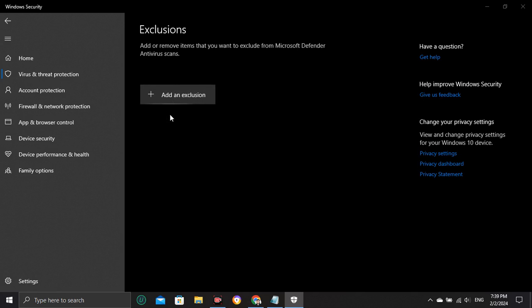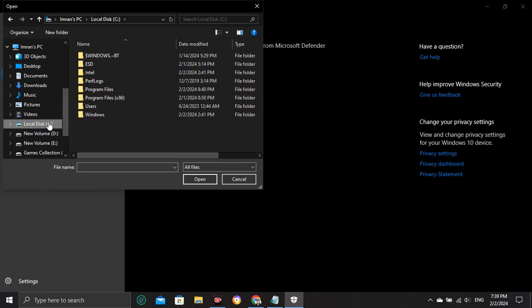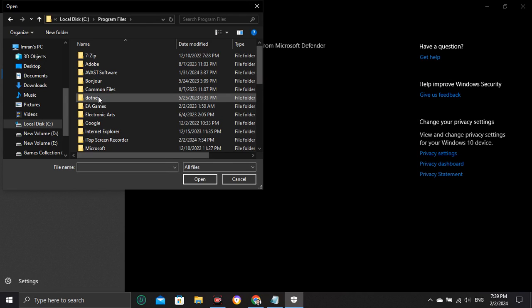File. Now go to Local Disk C and go to Program Files. Now go to Windows Defender.